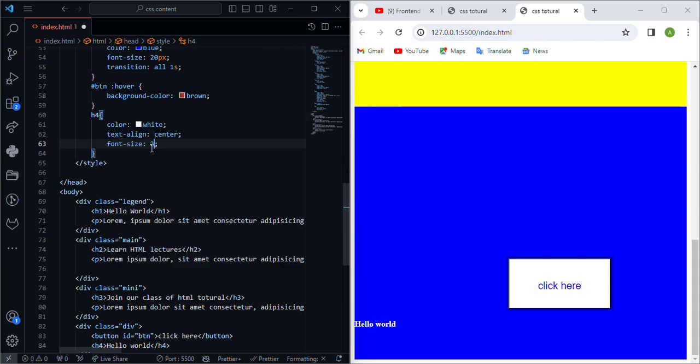Font size is equal to 20 pixels, and then save it. So you find by using the element tag, you'll be able to style the element. So here, this was all about CSS selectors: selecting an element by ID, by class, and by its tag.